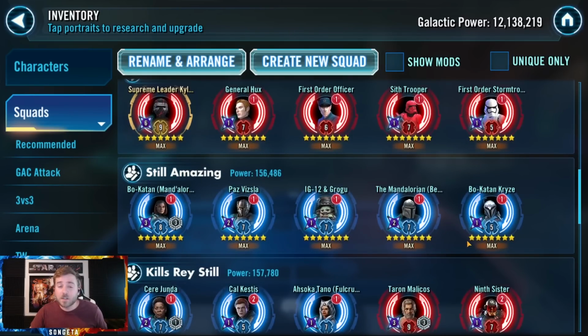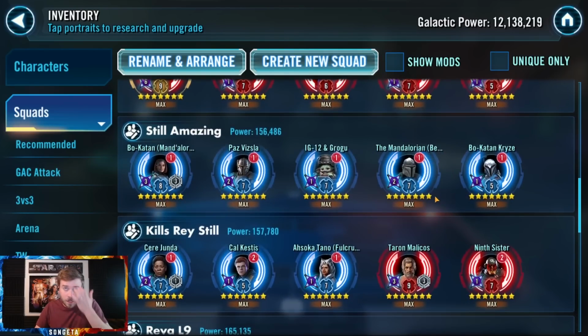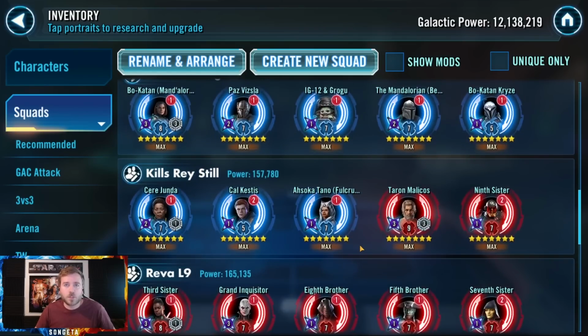Bo-Katan Mandalore is still amazing, even without her datacron. She's not going to be insta-killing the whole Lord Vader team, but still really strong. I think the four essential ones are the three new characters and Bo-Katan, and then the flexible slot is either Mando or the Armorer. So it just depends if you want to use them anywhere else. I'm still probably going to use them on offense, but definitely a good defensive option.